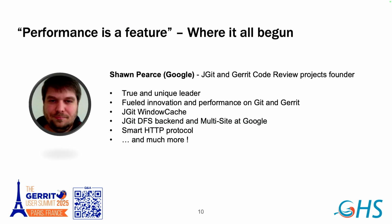So let's start with Sean, as I mentioned before. For the people who think that Sean was only the project founder of Gerrit, actually Sean spent an awful amount of time on Git. He's one of the top contributors of Git. And Sean's office was exactly the next desk to Juno's office, and that's why they were doing it together, because it was also very handy for them: we do a conference, so we can book the same conference room and ask the manager just once.